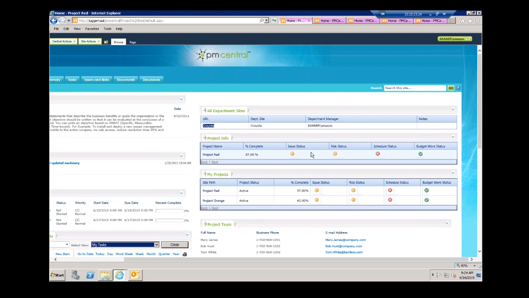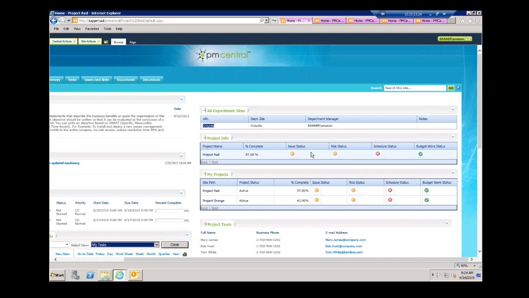So let me tell you how we're using it out of the box. If there are 0 items in the list, that's going to trigger a green indicator. If there are 1 to 4 items in the list, that triggers a yellow indicator, and 5 or more items in the list triggers a red indicator. Like I said, you can change those metrics around based on the color codes you see fit.